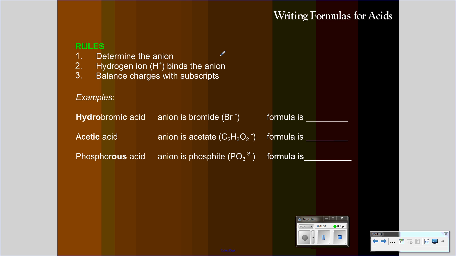So, how do we write formulas for acid? It's quite simple. We're going to be given a name, and we're going to have to decode it. When it begins with hydro, the great news is, you know it's hydrogen bound to bromine, and that's all. So, we need to determine the anion. We're going to have hydrogen ion as our cation always with acids, and our anion is going to be our root word. So, when we have hydrobromic acid, we know it's a binary acid, hydrogen bound to bromide.